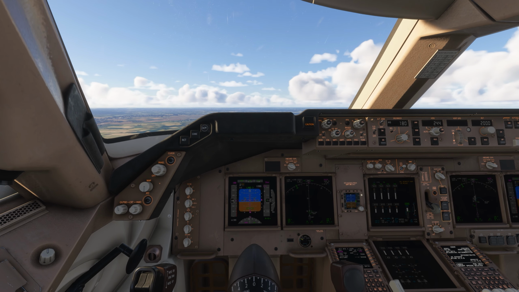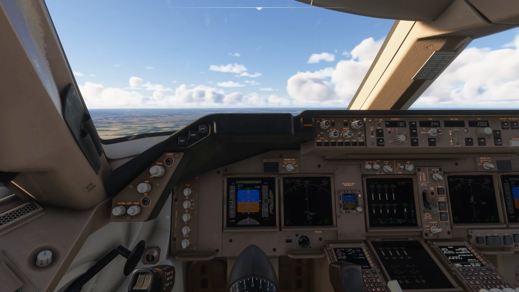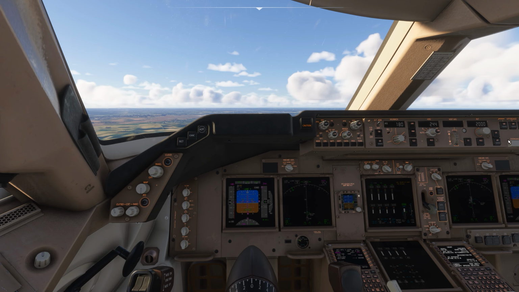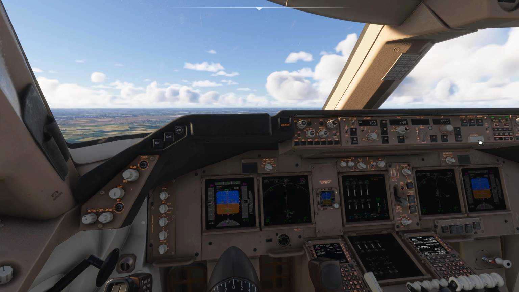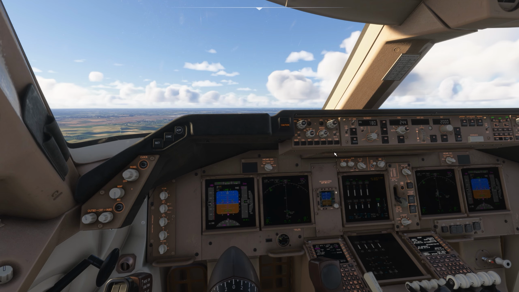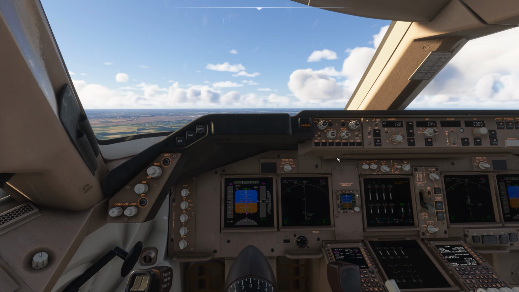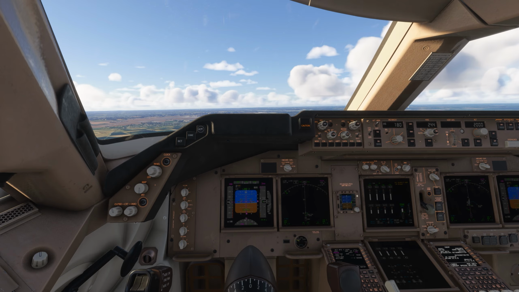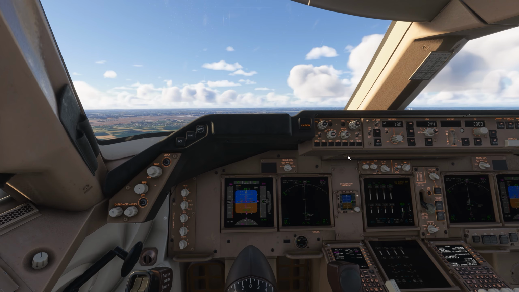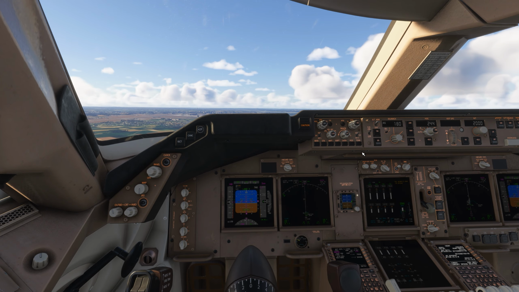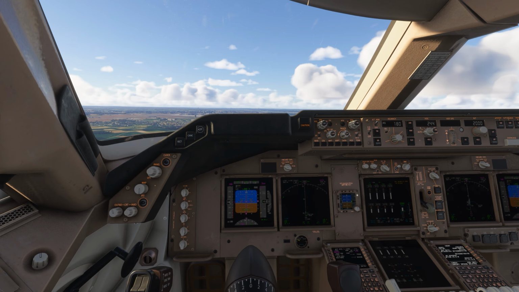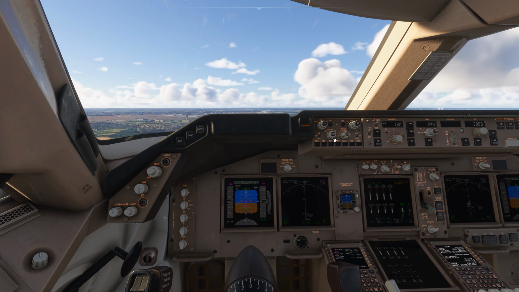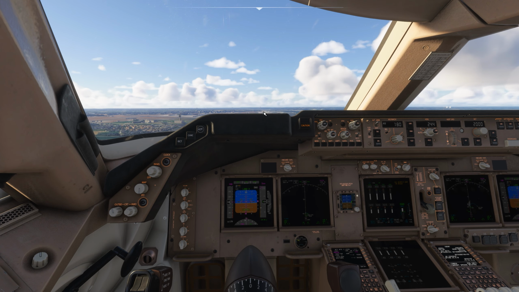We will do the landing manually, of course, so we will have to disengage auto throttle at the last moment and disengage autopilot with this white button here. Soon we should see the runway in front of us.